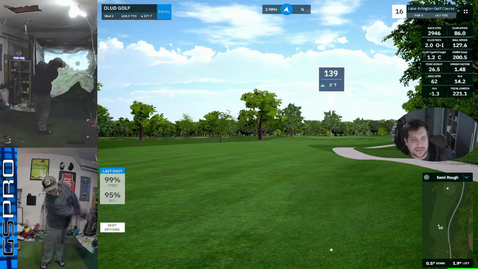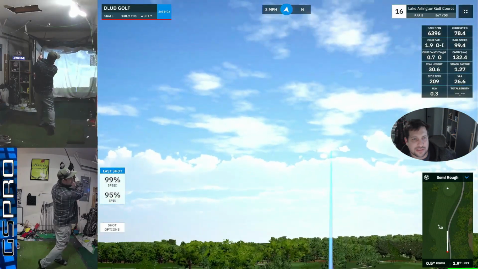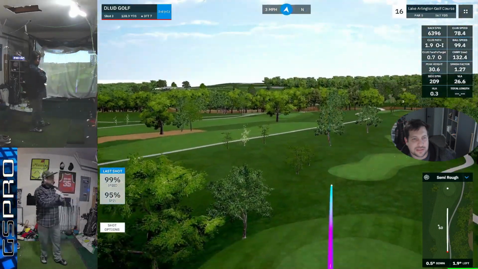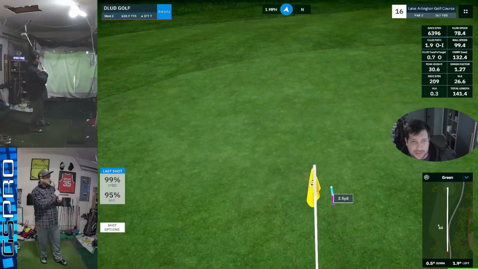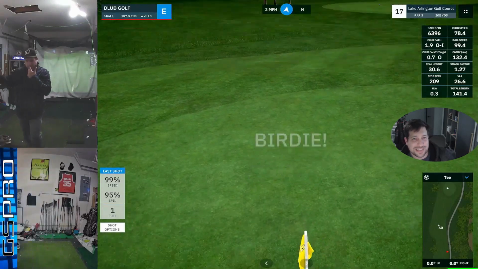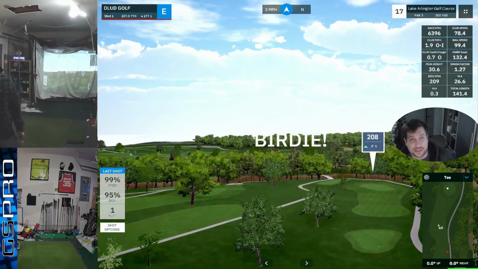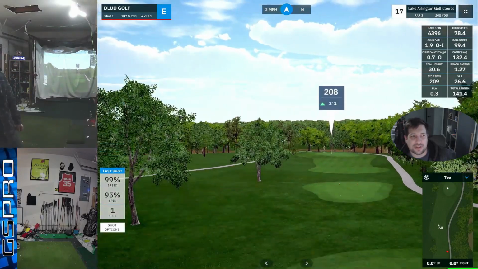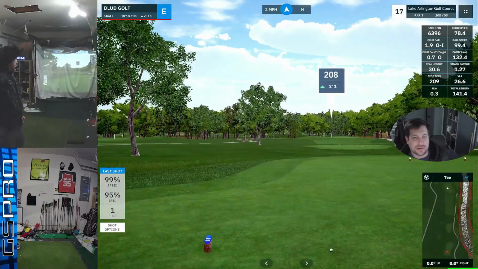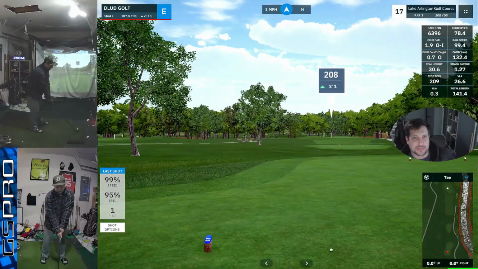Looked good. And it is good. Alright. Say the swing looked good on camera, and we got rewarded. 17. Guess what? Another 200-yard par 3. 197, 197, 250, and 208 are the par 3s on this course from the blue tees.